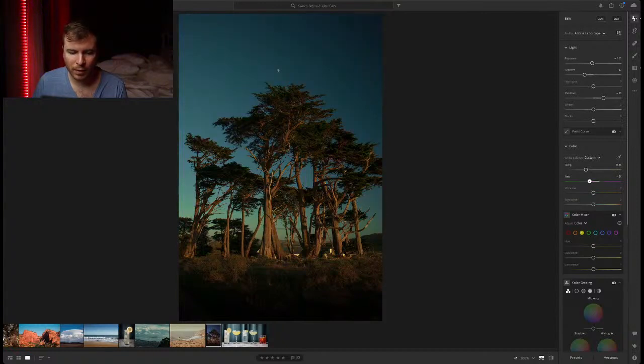That could kind of be fun, but I think I'm just going to reset that. I'm going to reset both of those. Vibrance. I do like a little bit of vibrance on here. I think my colors are pretty much where I want them. I might play with the sky just a tiny bit, bringing the luminance down or up? Up just a little bit. Might be fun. And then I'm just gonna saturate the sky a little bit more, bring back some of those blues, and then I think the blue is right where I want it.